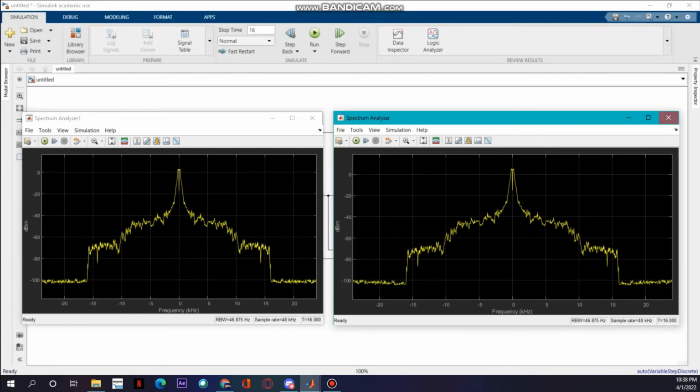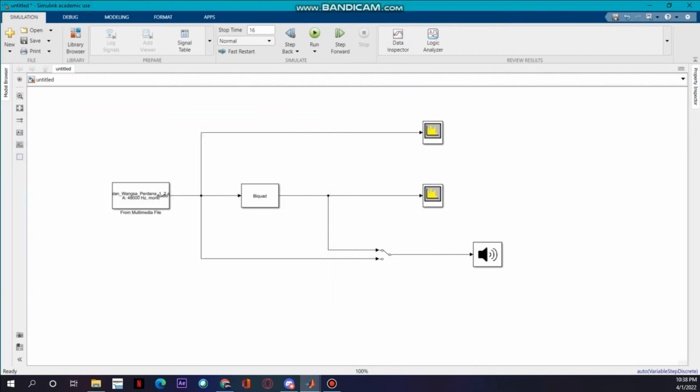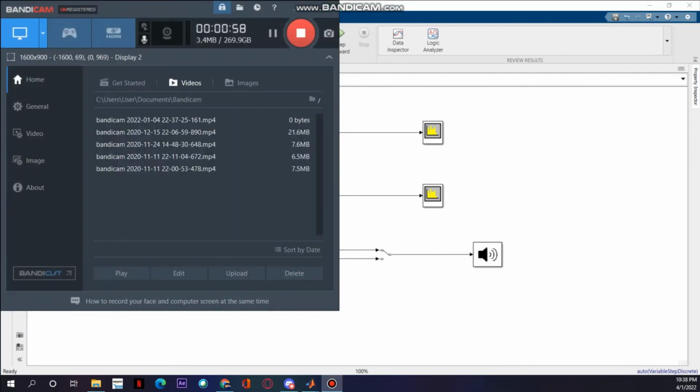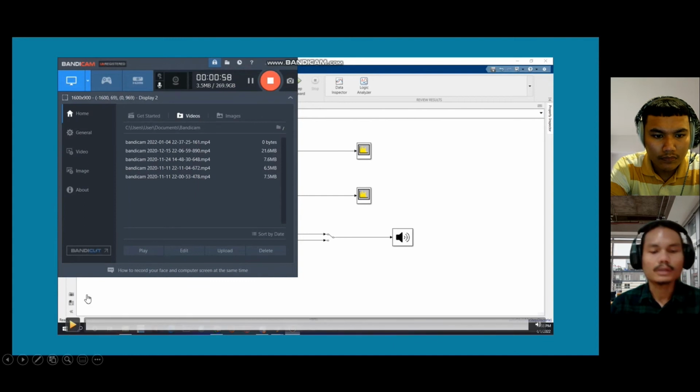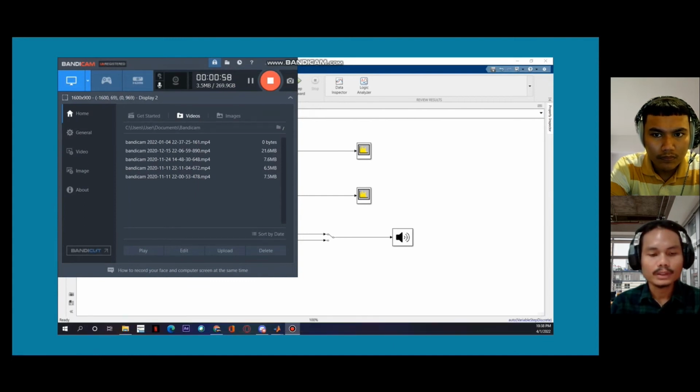As we can hear, not much different from the original file. Because in the simulation, a backward filter was used to build the low pass filter, with a spectral analyzer placed before and after the filter to see the differences. The low pass filter MATLAB coding was transferred to the backward filter.